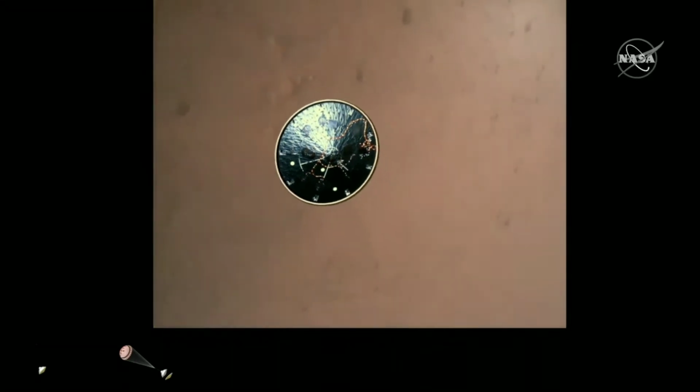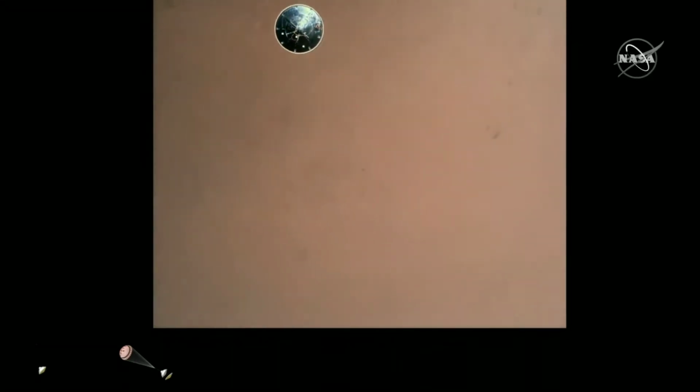Heat shield set. Perseverance has now slowed to subsonic speeds, and the heat shield has been separated. This allows both the radar and the cameras to get their first look at the surface. Current velocity is 145. And here we are coming down, and that rocking motion of the rover we'll see in other videos. But that settles down right before we hit the ground in a nice, safe, flat spot.